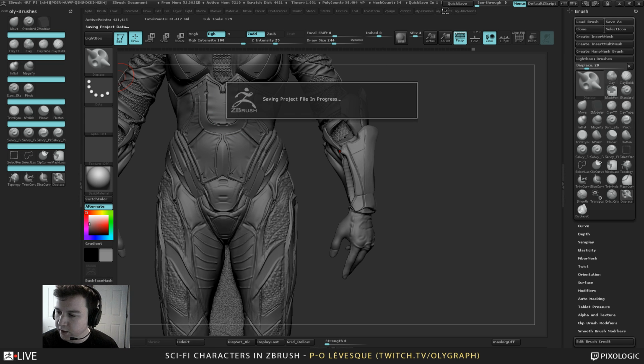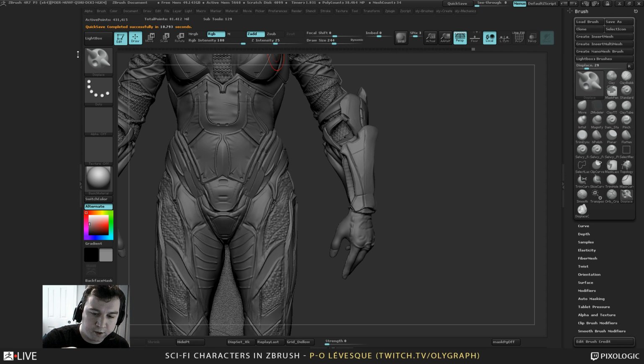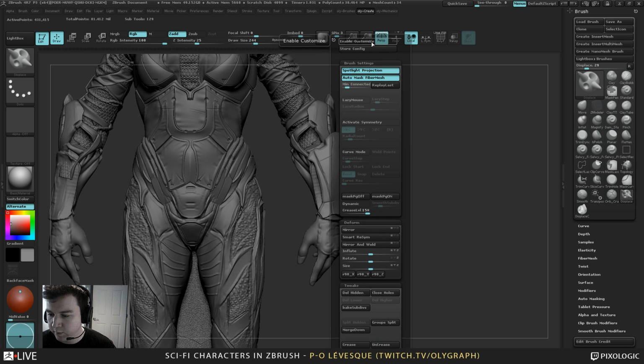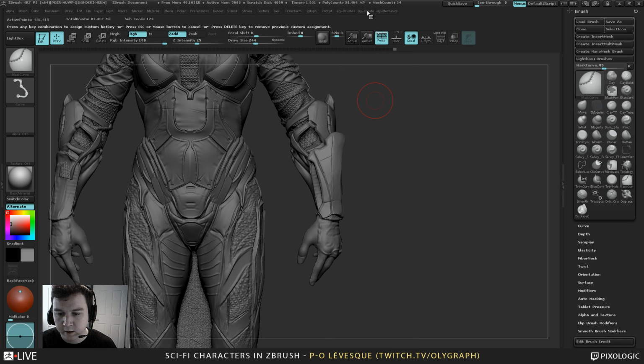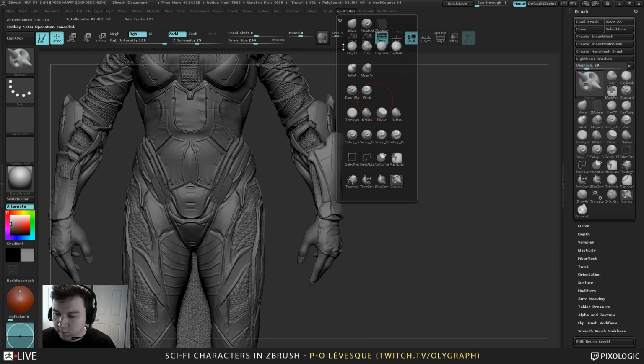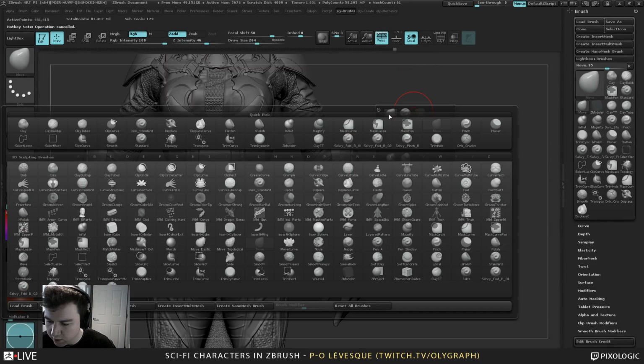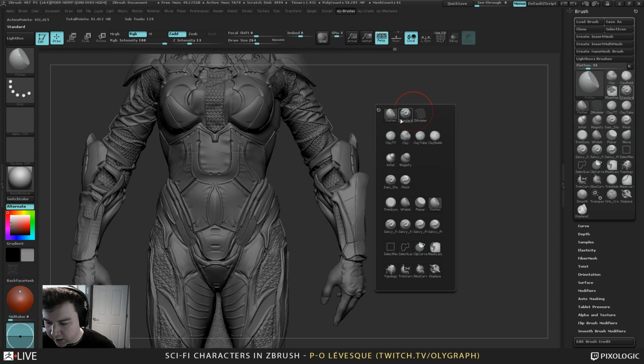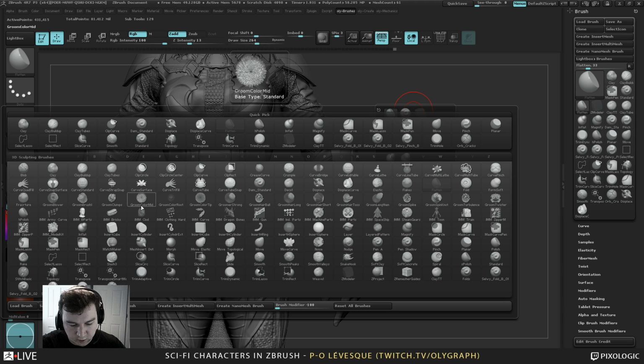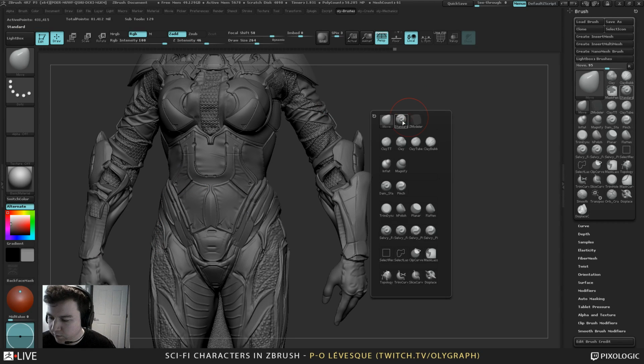And then after, you just put this menu on a shortcut. I think you have to remove enable customize, Control Alt click on the menu. If I go here, I remove enable customize, then I Control Alt click on this menu, and now I can assign a shortcut to it. Yeah, now I have the displace brush here. Just sometimes when you double click on it, it opens the brush menu, and then you can select flatten, and now it replaces your move brush by the flatten one, and that's a bit annoying to me. I can just double click on it and then come back to the move tool here.